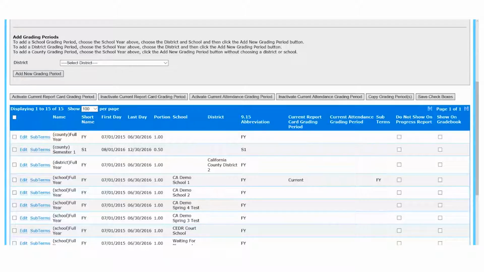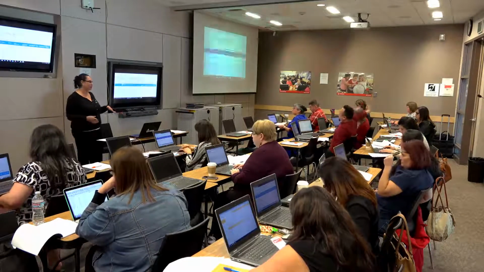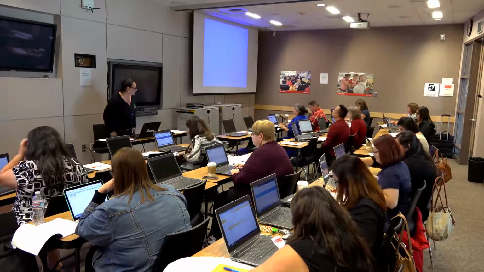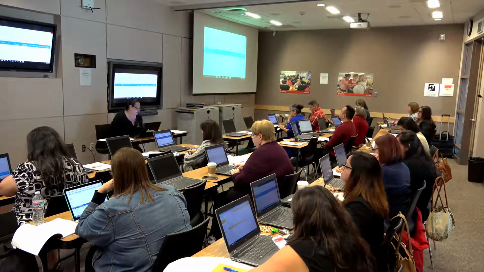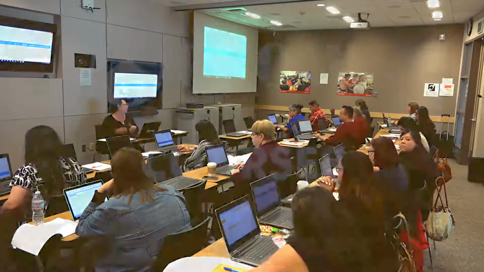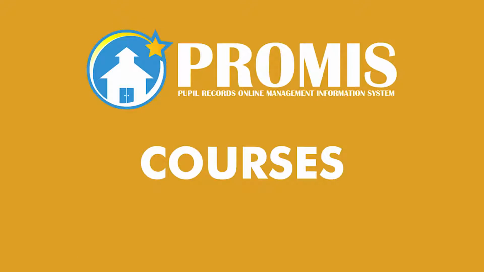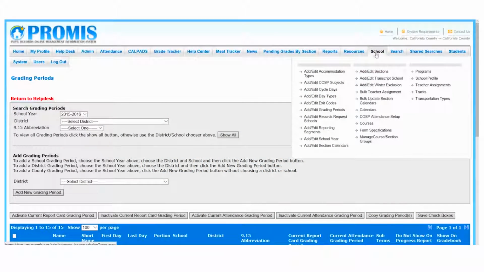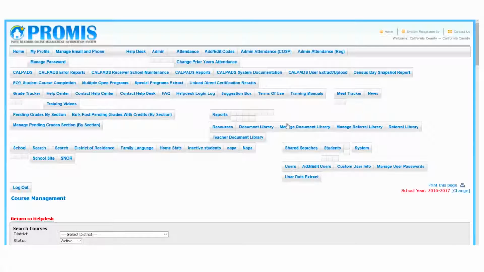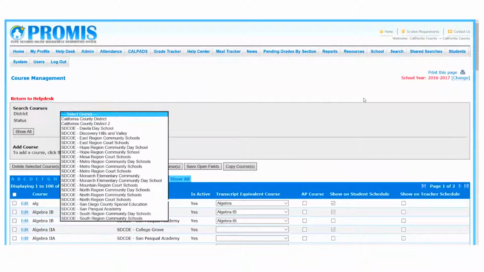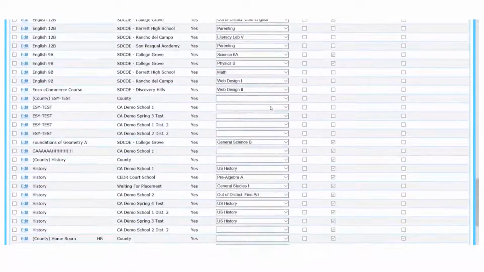The courses are all freestanding. That means they just move over the same from year to year. You can add, edit, update as needed, but you don't need to copy them over. You don't need to do anything. They just appear and they're there every year. So we're going to hover over school and go to courses just to take a look at them. You can filter here, and you can see all the county ones, everything listed here.